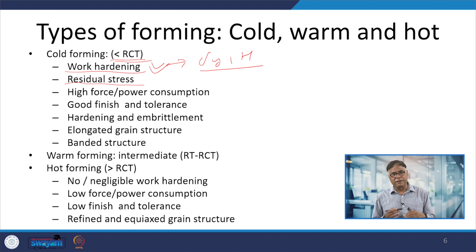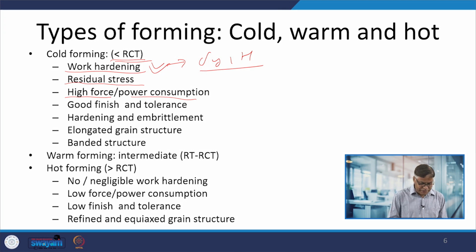Since the metals at a low temperature have high yield strength and low ductility, this makes the deformation process difficult, and that is why it requires greater force and power consumption to facilitate cold forming. If the metals have reasonably good ductility and low yield strength, then it will be easier to cold form them. But for metals with very high yield strength and very low ductility, heating is probably the better option in order to reduce the yield strength and enhance the ductility, so that it can be deformed plastically.